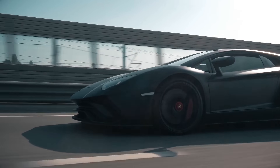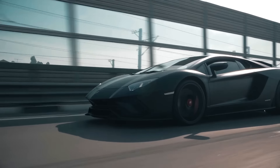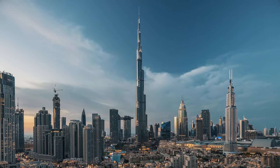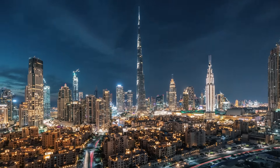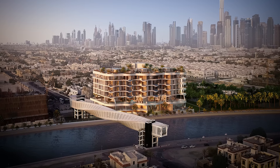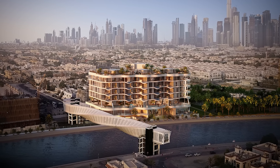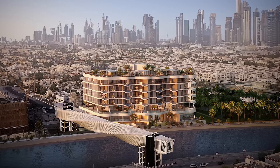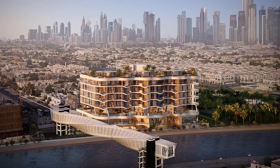The local Dubai population is very worldly, so when you design a building in Dubai, you're designing it for the world. It's magical because there are so many nationalities there and it's a real melting pot. But what makes Mr. C special is that the scale of it is smaller and more intimate, and it offers a much more discreet, luxurious residence than most properties in Dubai that we've ever seen.